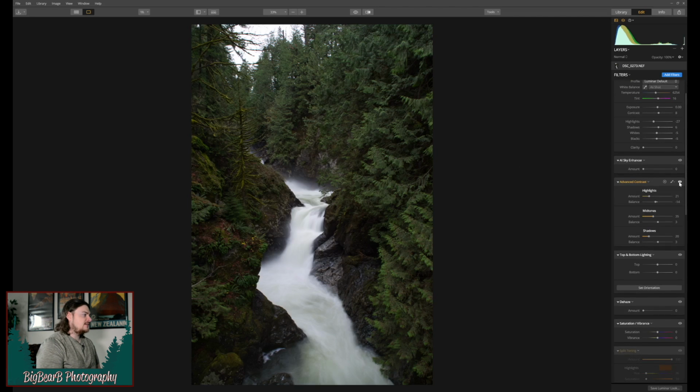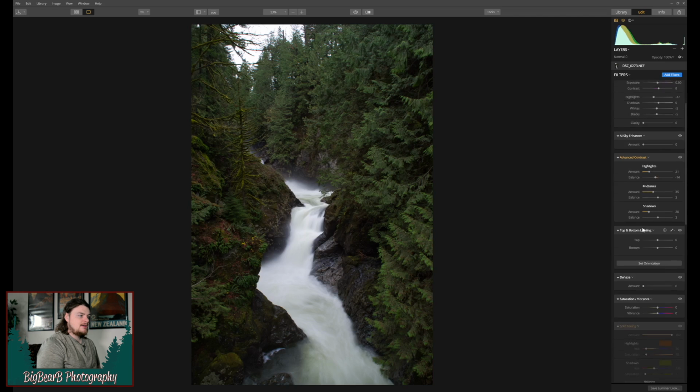And then of course the advanced contrast, turn that on, and you could really see where that mid-tone comes into shine there, as it is already bringing back a lot of that color. You don't see a whole lot of change with the shadow sections. They keep that pure black, but you do see a bit more detail coming through in that waterfall without losing some of that ethereal aspects.